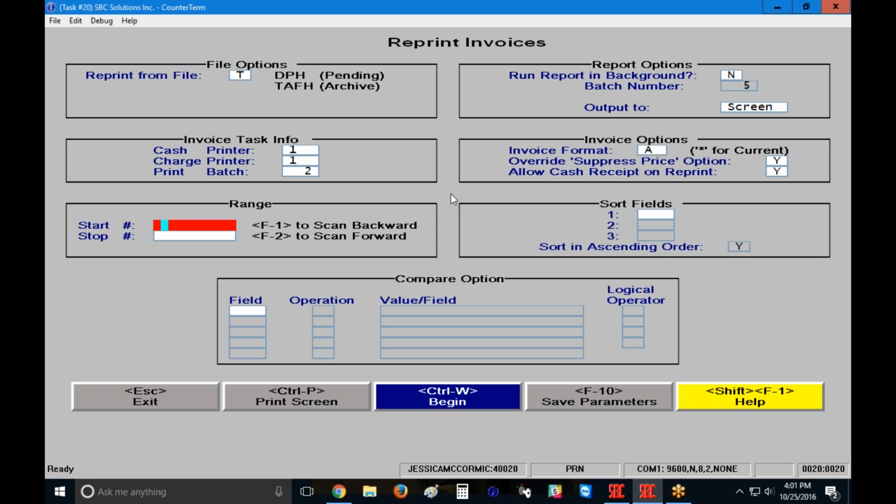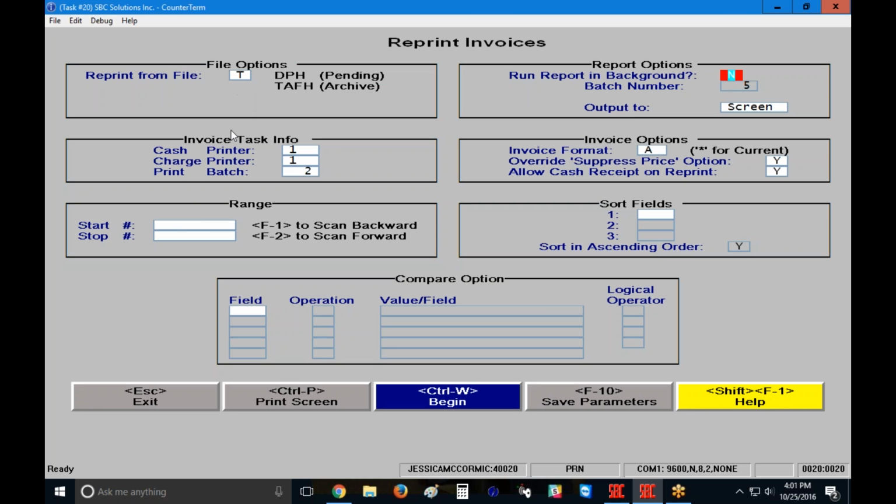In the upper left-hand corner, you have the ability to change whether the ticket is coming from the finalized archive or whether it's pending by clicking on the T in the upper left corner. That's the default. If I click on that, you'll notice that one of my choices is for pending and one of my choices is for archive. And I can change that to pending to get into my hold ticket area. I'm going to use the T, the default archive.